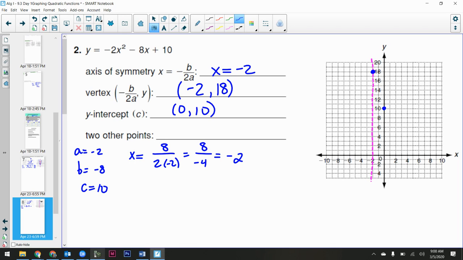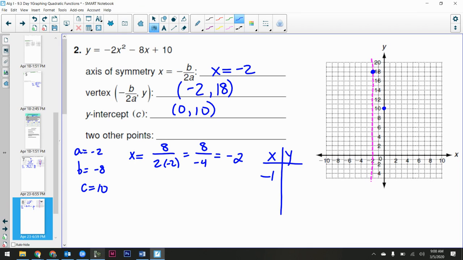Right there. Okay, now let's make our table of values. Again, strategically picking our table of values. Guys, where is our axis of symmetry? It's at -2, right? Okay, so we're sitting at -2. The y-intercept is on the right side. Now, what's the next number? We're sitting at -2. What's the next number to the right on the number line? -1. Have I calculated -1 yet? No.